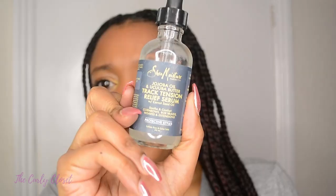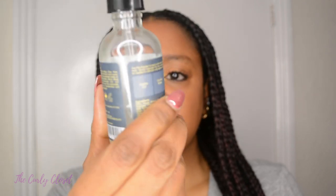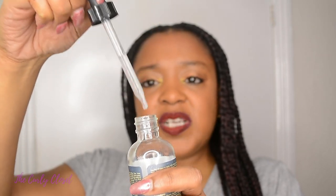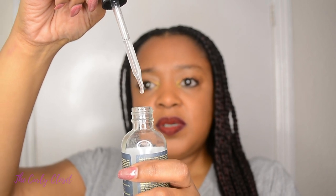I have been having a little bit of itchy scalp from time to time, so I've been using this product, which I got in a treasure chest box. It is the Shea Moisture Jojoba Oil and Ucuba Butter Track Tension Relief Serum with Carrot Seed Oil, and it has a really handy dropper, which you can just literally put into your roots and it does the business.